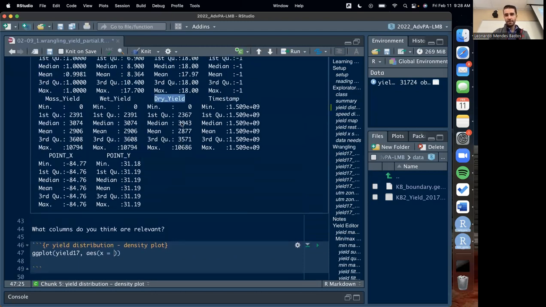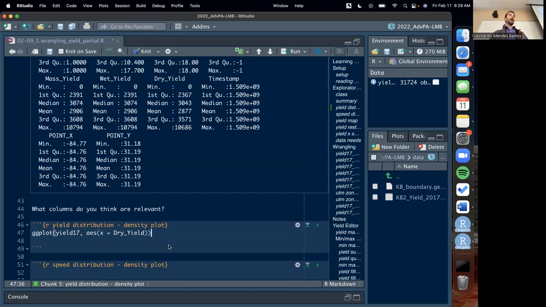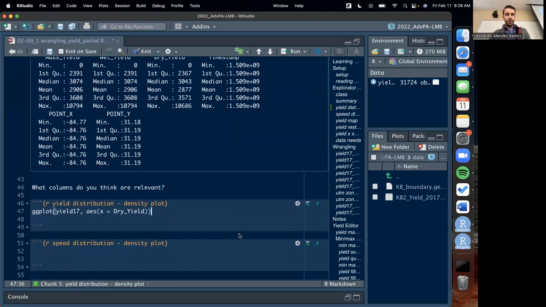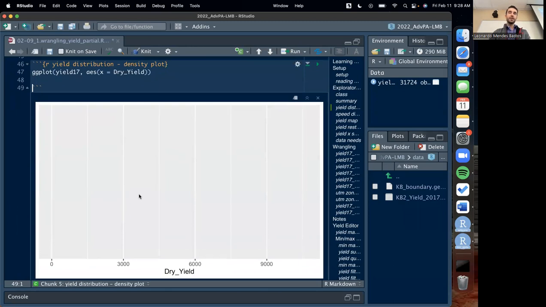If you just want to type it out, you can. I just copied because it was right there. We're not going to define a Y, just X. X equals dry yield. And remember that R is case sensitive, so we have to have the uppercase D and Y.